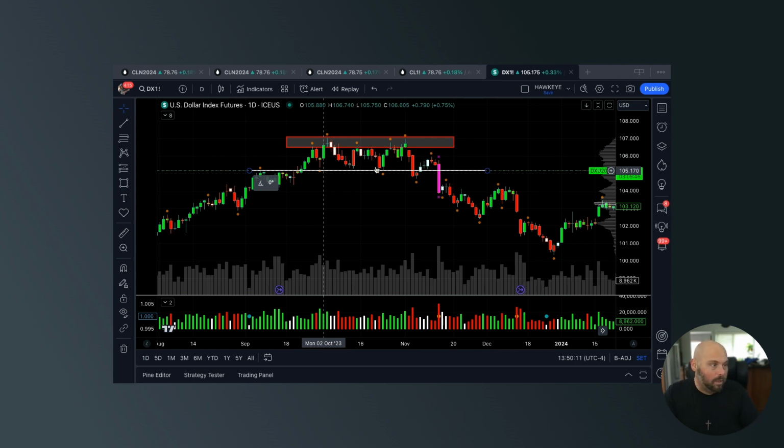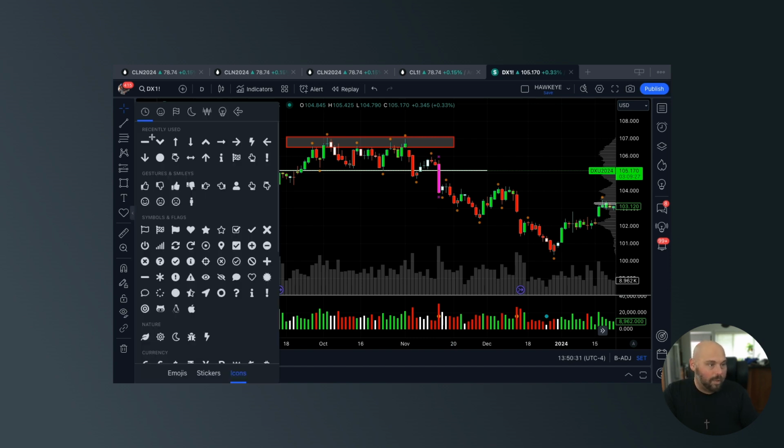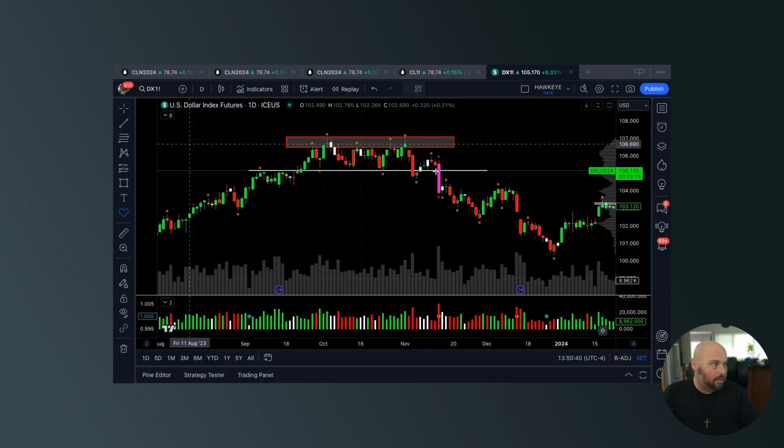And the way that we would look to try to take advantage of a setup like this is let the top form out. Let the break occur. Let's see that there's an increased presence of sellers, and then look for the pullback back above that level. That's going to give you the lowest risk setup in trying to capture what could be a very substantial move to the downside.